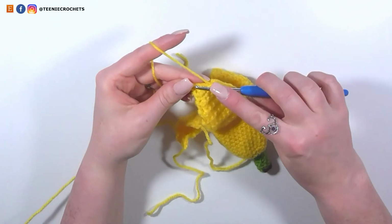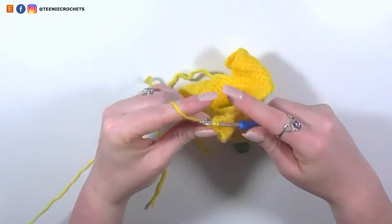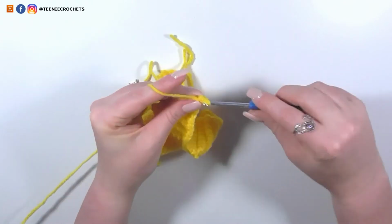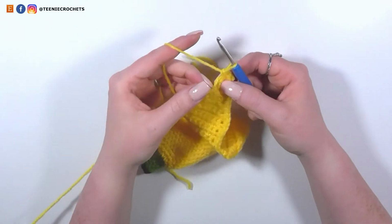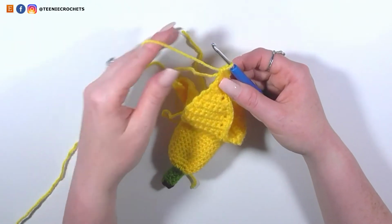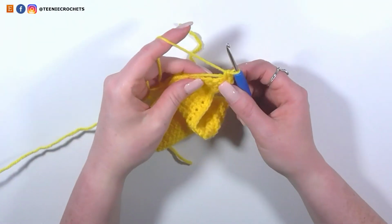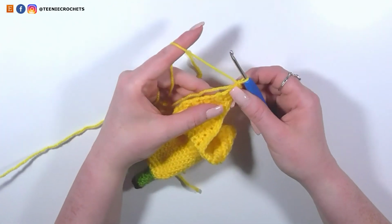And when you get to the top or the point of a peel, into the tip I'm going to do 3 single crochets all into the same stitch. 1, 2 and 3, and that's going to help me to turn the work so I can start single crocheting down the opposite side. And as you can see, this is the yarn tail from when we fastened off at the tip of the banana peel. I'm going to hold that in between my work to crochet it in as I go, and it's just going to save me having to weave it in at the end.